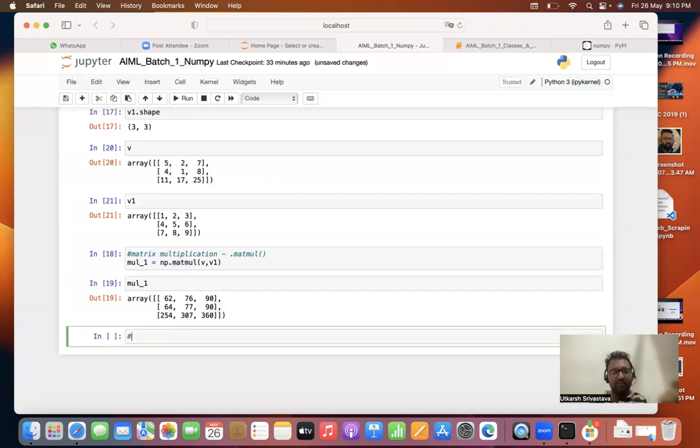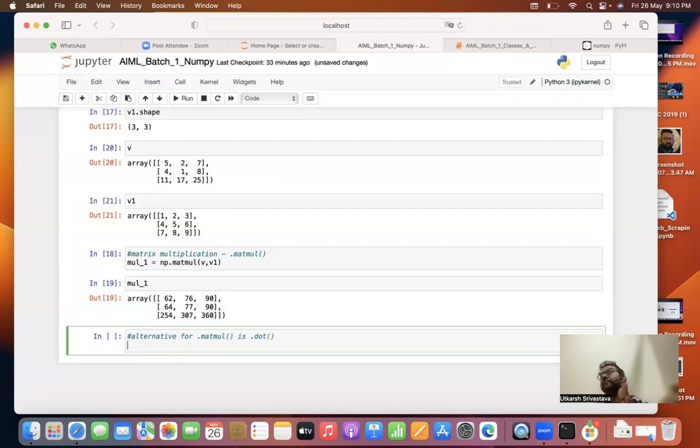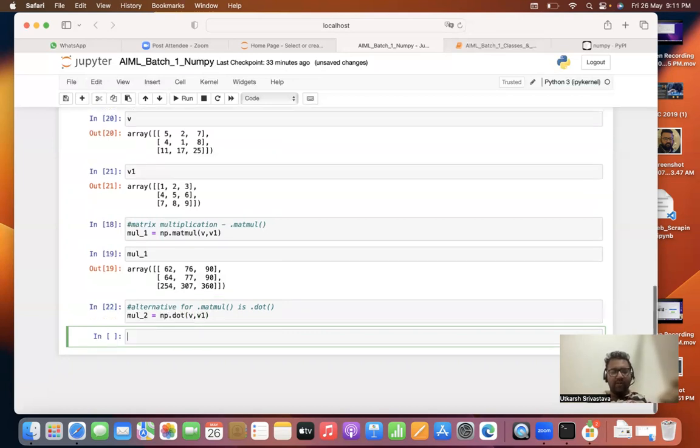Another alternative for matmul is dot. Both are the same. np dot dot v comma v1, mul underscore 2.